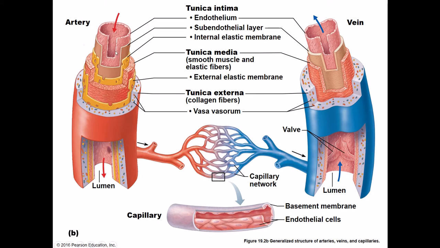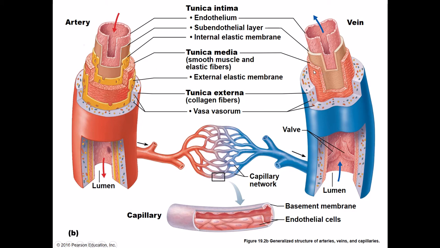The inner layer that actually lines the lumen is known as the tunica intima. It has typically tightly held together junctions in some sort of endothelial tissue, so nice simple squamous epithelial tissue, makes a nice smooth, somewhat frictionless surface through which the blood will flow. That endothelium will have a little bit of connective tissue underneath, and then we'll often have a little elasticity in the artery, but not necessarily in the vein.